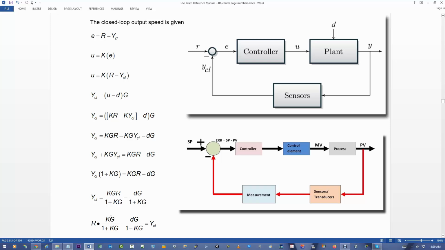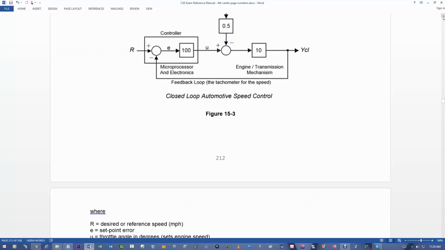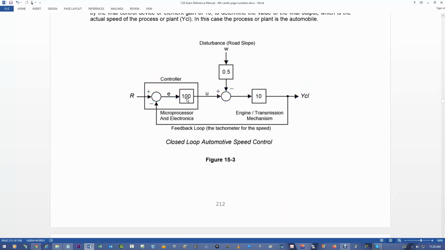So as you saw, KG over 1 plus KG is our typical transfer function with no disturbance. Usually we don't show the disturbance. And when we see this, it is strictly K, the controller gain, times G, the plant gain. The disturbance goes away. They typically don't show the disturbance. And so it's just the KG feedback loop is 1 plus. When you see a negative, you add a plus. When you see a positive, you add a minus. So this is 1 plus KG. That's KG over 1 plus KG. And we don't have to do all this math.